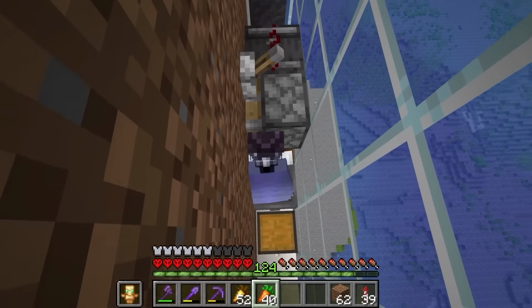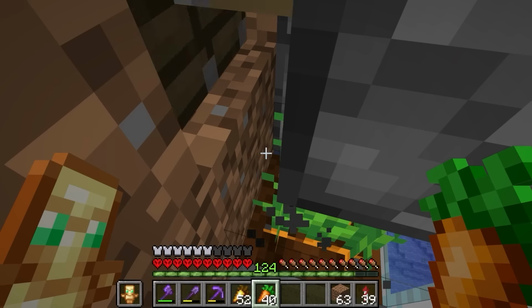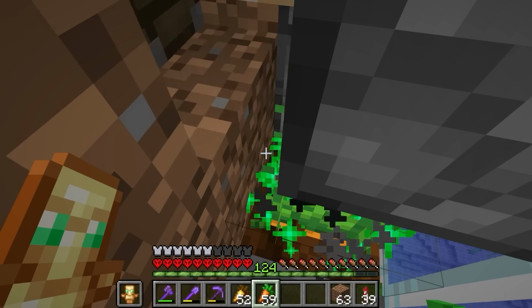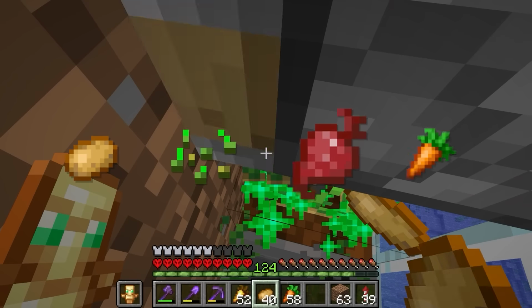All you gotta do is stand right here, look up, flick the lever, flick it again. The piston will start moving like that. Look through where the piston is moving. Hold right click and left click. Boom. As you can see, it farms carrots very fast, and it works with every other crop as well.